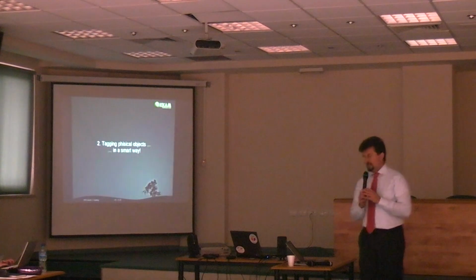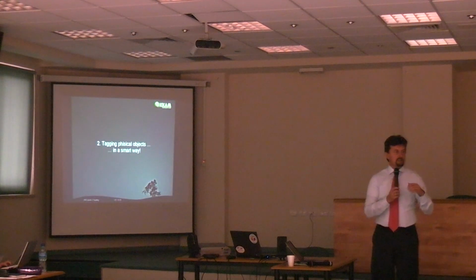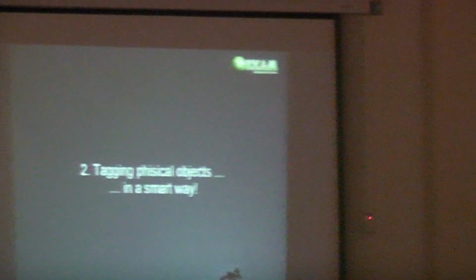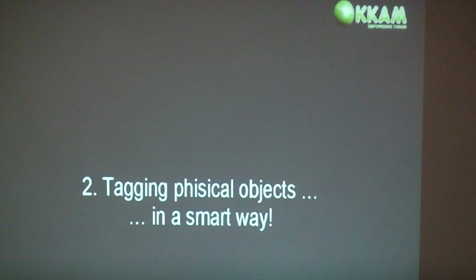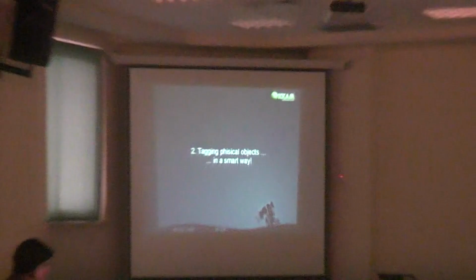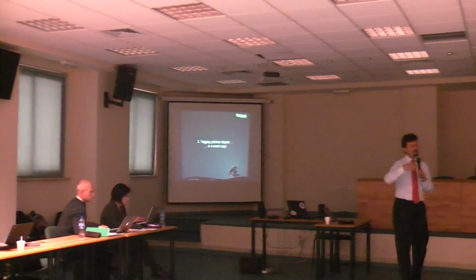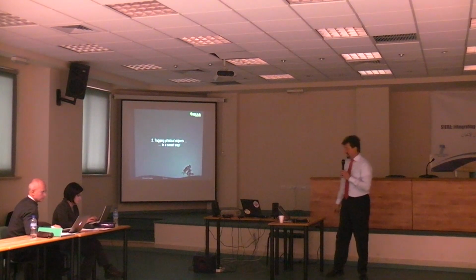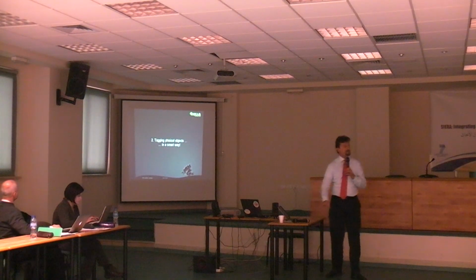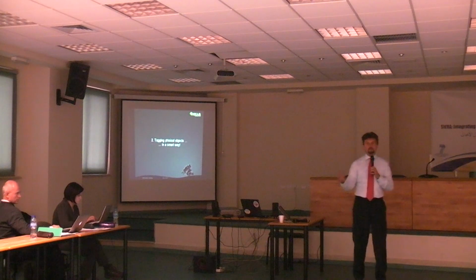The second path is making sure that things are not lost in space and time. And so we are also working on using tagging technologies, very simple, from the QR code that you see here to RFID, NFC, other kinds of physical tagging on things, but in a smart way.